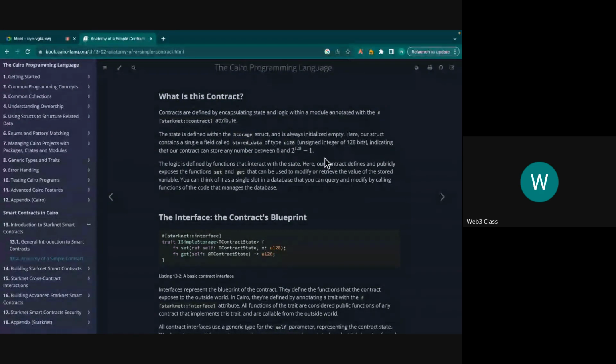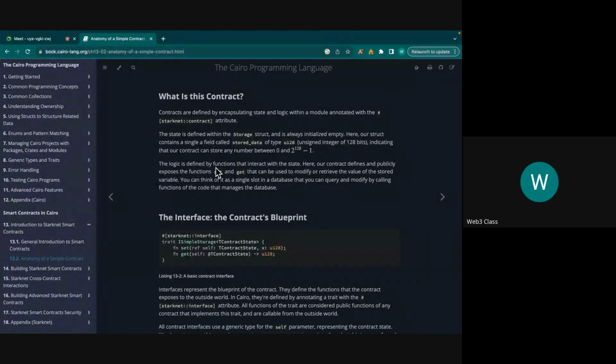So that automatically means if you are storing any number higher than that, there's supposed to be an error, right? The compiler is supposed to throw an error because you are going overboard.